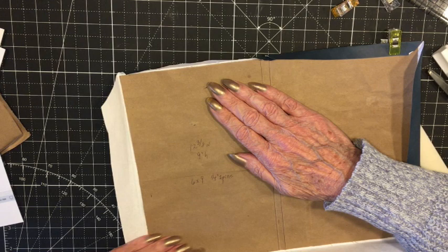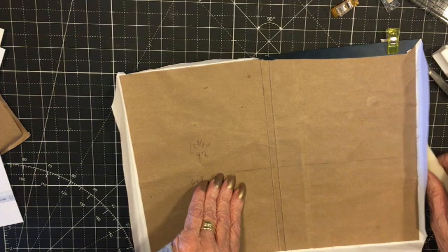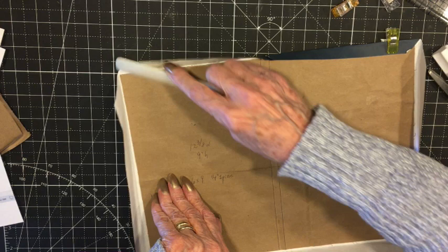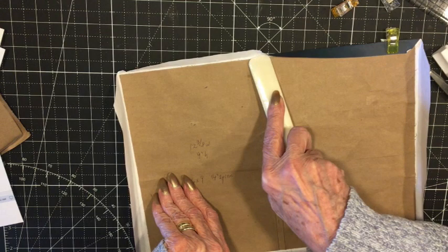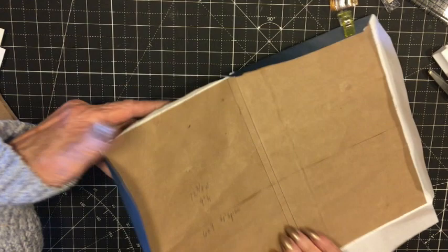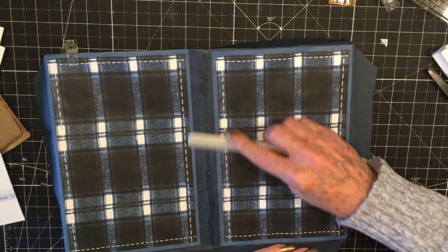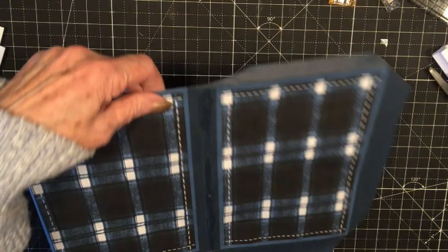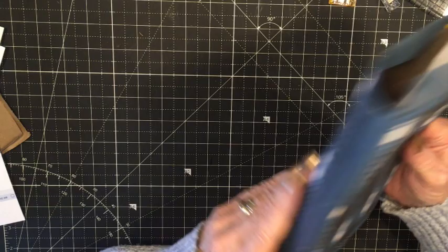All the way, pressing it down. Now taking your bone folder or whatever you're using, give it a good press. That will spread the glue around from your glue stick. Give it a good press along the spine, top to bottom. Turn it over. I'm going to rub it from this side. Corners down well. Okay, so now we have it glued down. We haven't done the edges yet, but it's glued down.